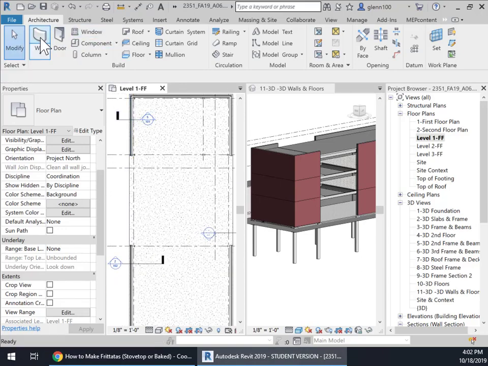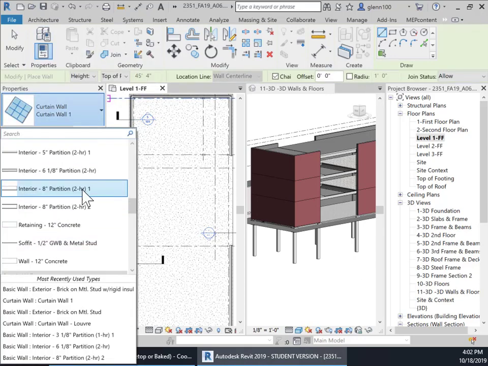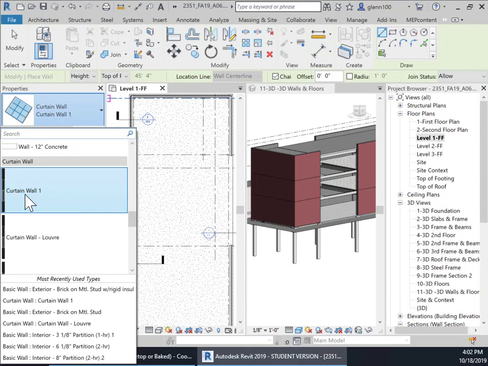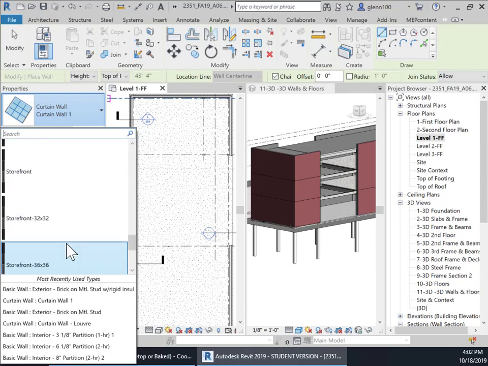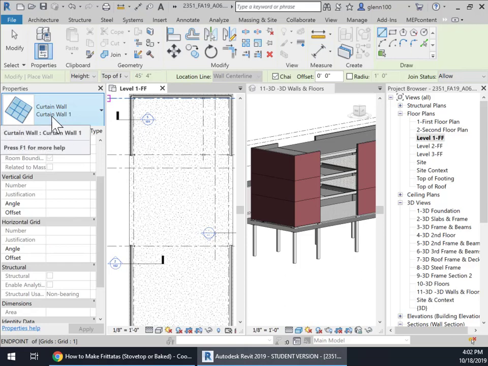So we're going to go into walls, okay? And we'll scroll down, and in this file you'll have several different curtain walls in here. These I've created. We're going to use them as examples when we go in to do other things, but normally they won't be there if you open up just a base project. But you will have this curtain wall. So I'm going to click on curtain wall 1, which is just a template for a curtain wall.